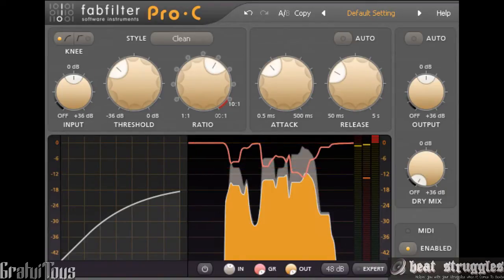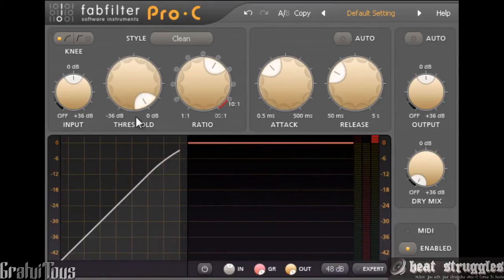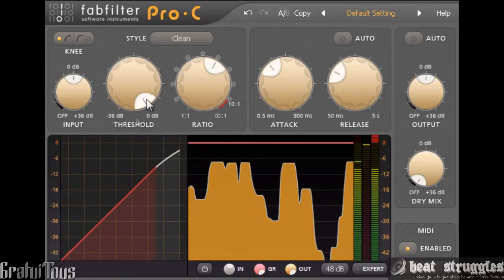So pretty much a compressor is like a limiter, except a limiter is just a compressor with a super high ratio, pretty much like the highest you can get. That's a limiter. A compressor is pretty much a limiter, but really gentle, therefore allowing you just to bring down your peaks really gently so that you can get some extra loudness out of your track. So for example, with vocals, I'm going to show you guys a picture right here.